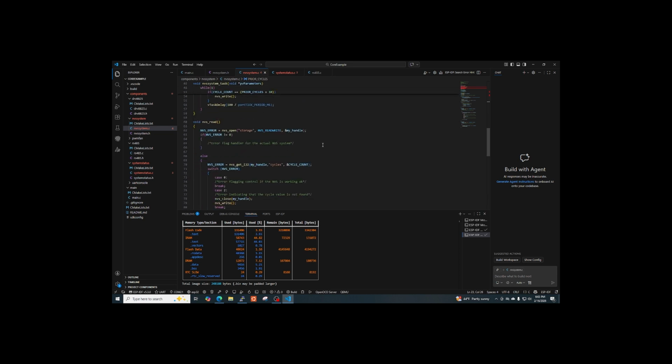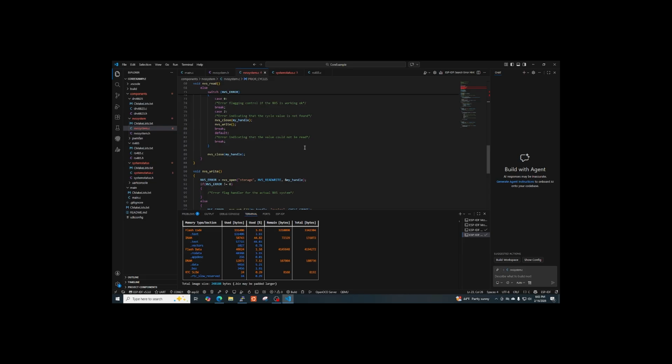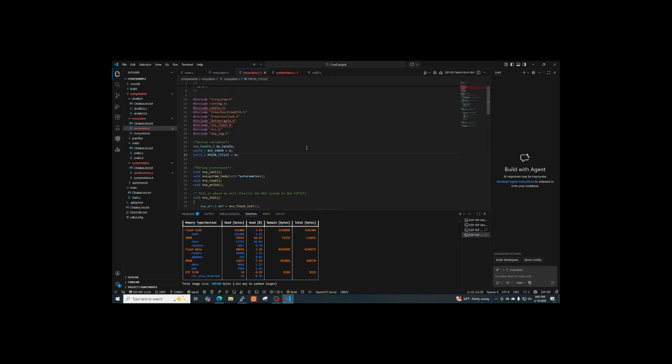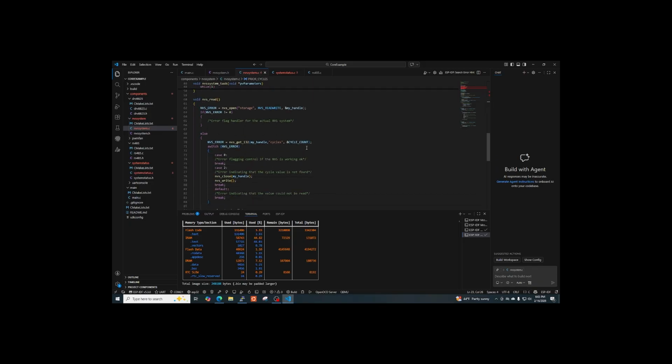So yeah, we got to kind of figure this out how we want to do it. So I was thinking the error flag should be a 32-bit integer, and it'll just give us 32 bits to use as different error flags, which would give us plenty of wiggle room to add different errors.